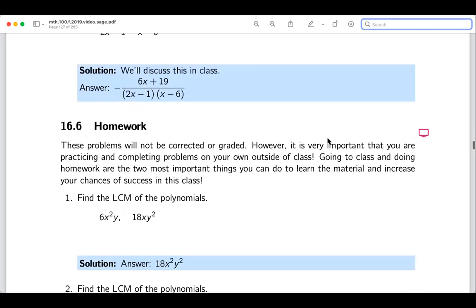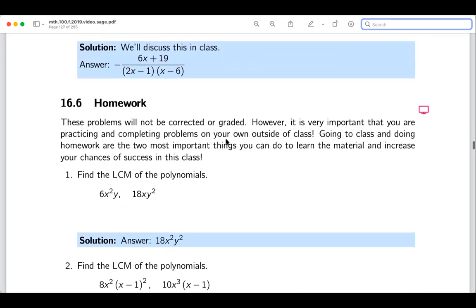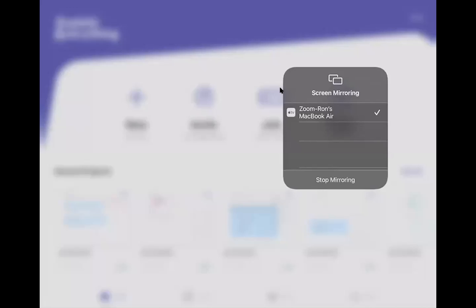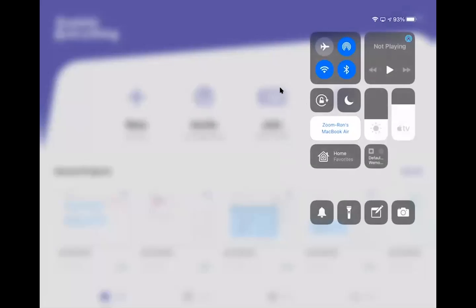What's the best way to reinforce something? By doing homework independently. So I'm going to switch to the whiteboard now, and we're going to start doing the homework. Here's the hope though: you've studied and you've understood what was presented to you, and you've done this on your own. And by doing it on your own, you're reinforcing what you're supposed to learn. All right, let's take a look.